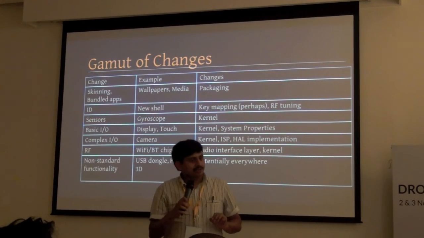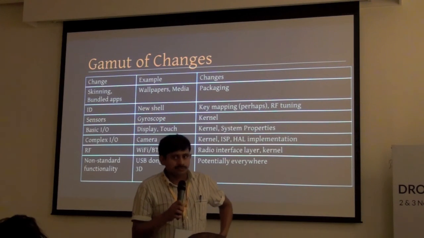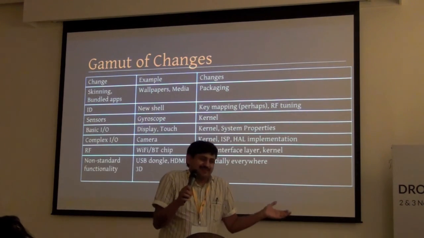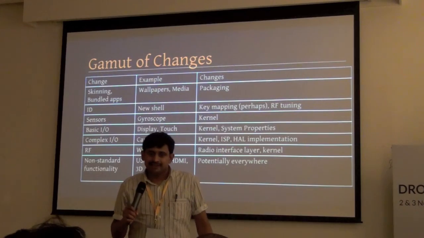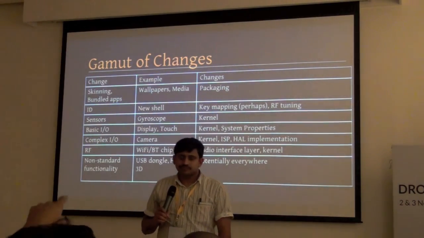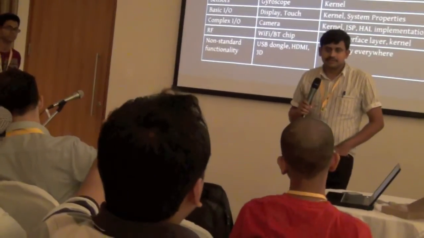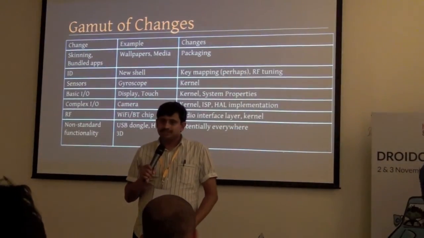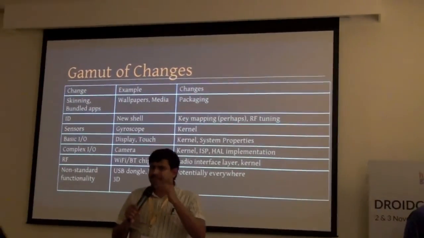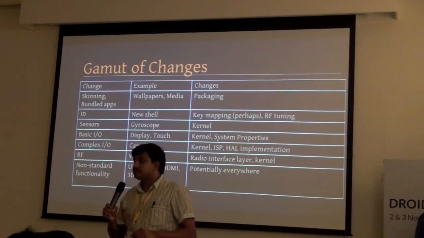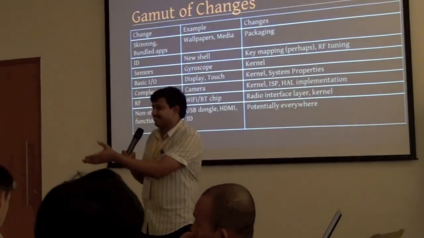No, and what he's trying to say is parts that are not even related to hardware. It's just that I can't really say anything about. So it could be anywhere, right? No, it's part of the process. Is that something that manufacturers do, right? So here you talked about things like skinning. Yes. Have you seen optimizations where a manufacturer says, hey, this library is too big, let me take it out of this phone? Not yet. I would say not yet. Because this is the low end game I'm talking about. Remember, high end is a totally different game. So yes, there is one concept of certification. That's after the prototype stage and out of the scope of this talk. So we can talk about it later.